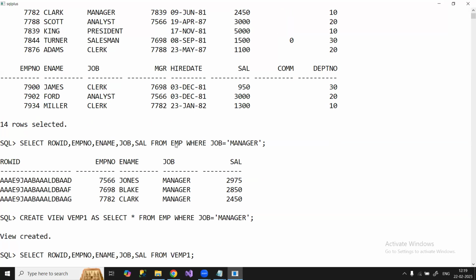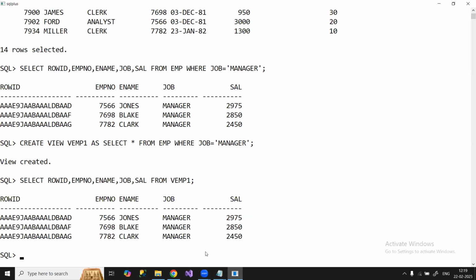Here from the EMP table we are showing the managers list. Now see the row ID. For Jones in the EMP table, this is the number E9 BAAD. You can see E9 BAAD. And this is the last one, BAAG. Here also BAAG.